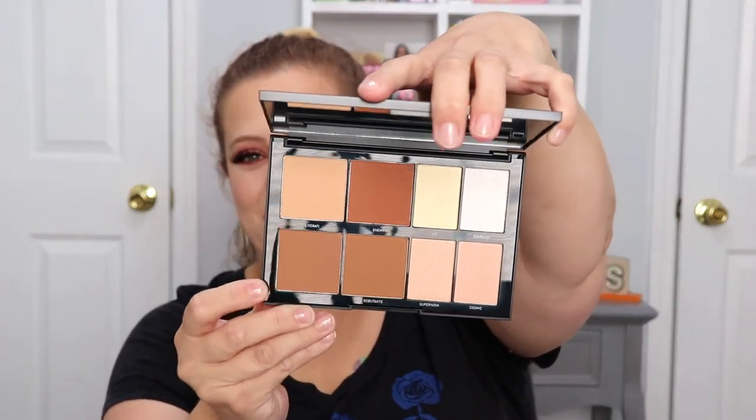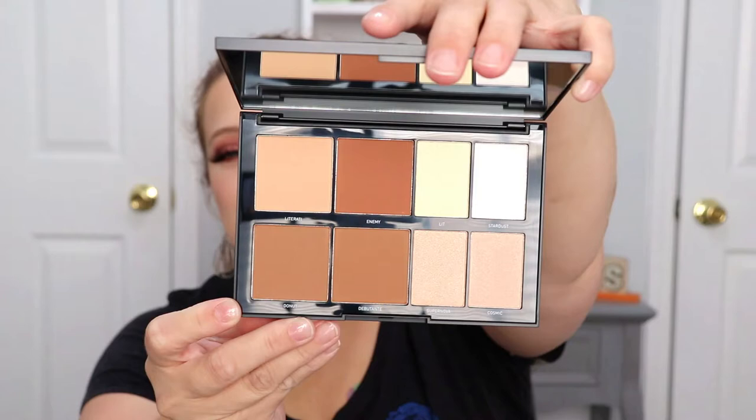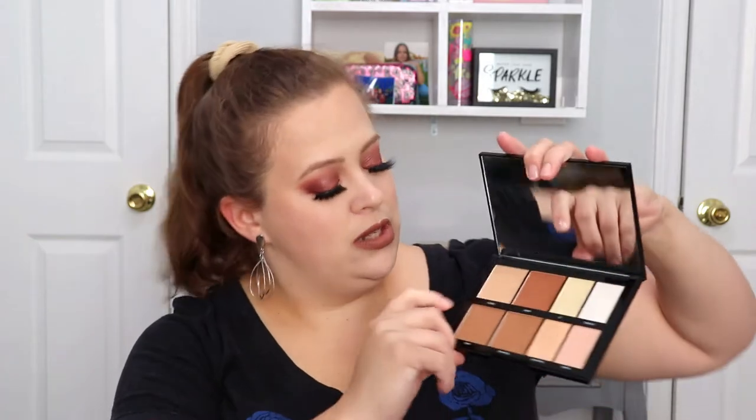Here's what the palette looks like — it's so pretty! I can see the highlighters and the bronzers. I can probably use these three; I won't be able to use that one, it's way too dark and kind of orange-ish. I'll definitely give this a test and see if it works for me. Very happy this is in here — we're off to a great start!